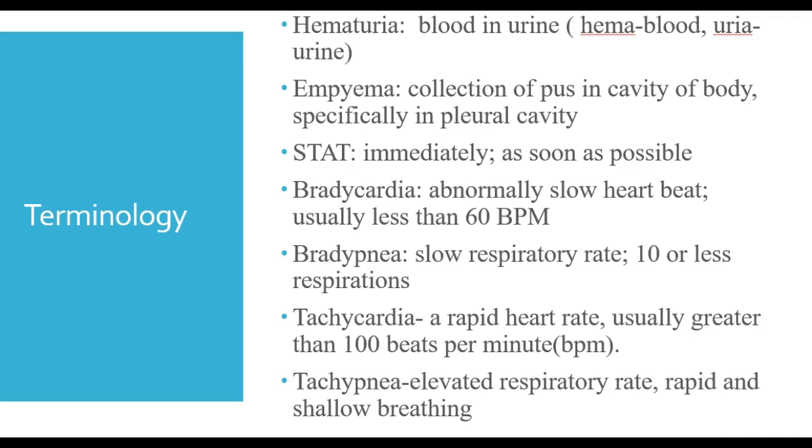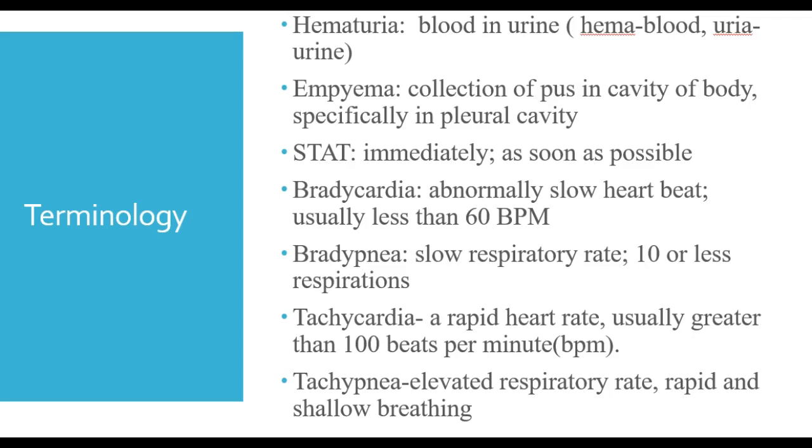Bradycardia, that's abnormally slow heartbeat. Now, normal is 60 to 100. So anything under 60 is bradycardia. Anything over 100 is tachycardia. There's more learning about supraventricular tachycardia and all those others further in your studies. But right now, for Nursing 212, let's just focus on anything over 100 is a fast heart rate. Anything under 60 is a slow heart rate.